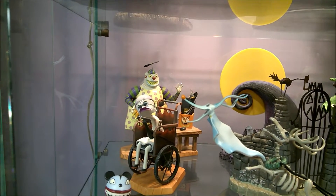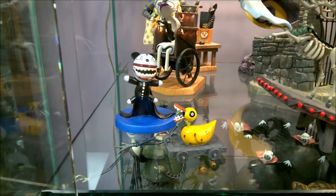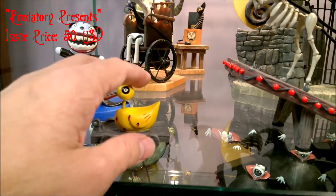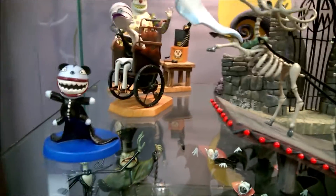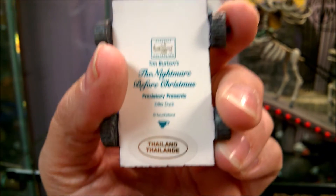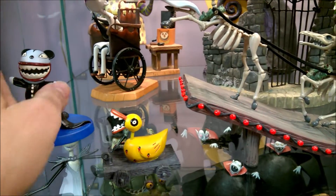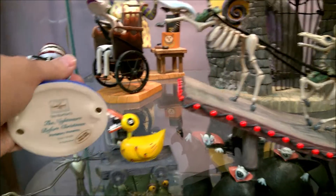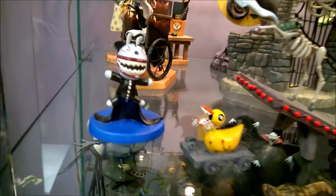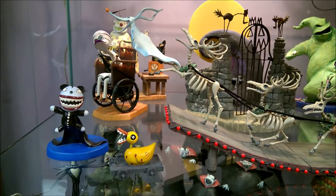The Clown with the Tearaway Face is called 'A Frightful Sight' — also made one year, should have a bee embossed on the bottom. Then there's 'Predatory Presence' — Scary Teddy and Killer Duck. The Killer Duck feels like resin, while the Teddy feels like porcelain. The Teddy has the teacup symbol embossed on the bottom, while the Duck's marking is printed. These are very nicely sculpted — as far as figurines go, you can't do any better than these.